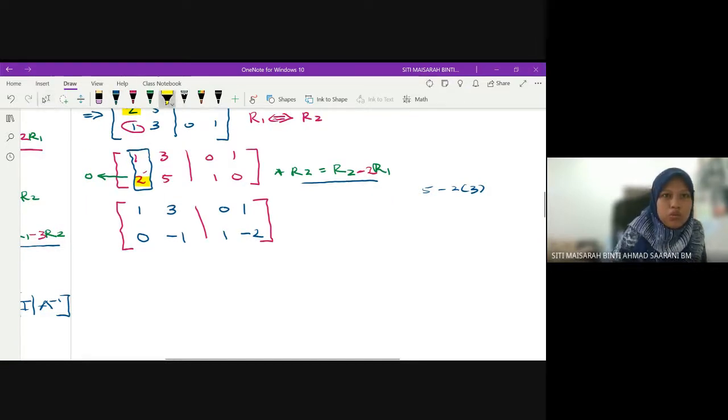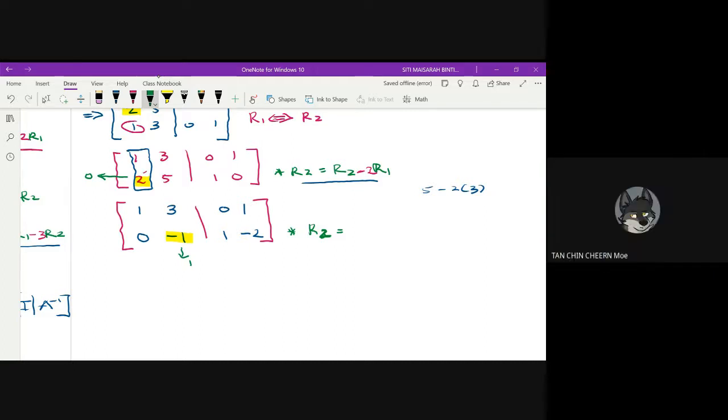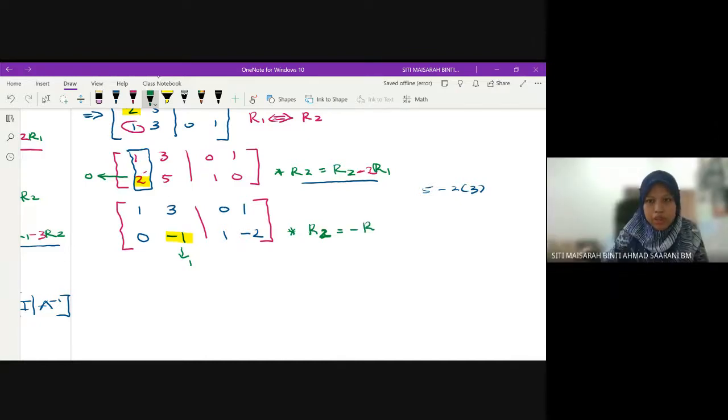We are going to change this one. Nak tukar ni bagi jadi 1. So kalau jadi 1 maksudnya yang ni kita boleh guna yang mana satu? Ada 3 benda yang kita boleh buat, interchange, darab row. Satu lagi boleh buat yang adding multiple 0 to the I row. Okay, yang ni sini negatif 1, sini nak jadi 1. So jadi kita boleh pakai yang darab dengan constant. So darab dengan constant berapa ni? Negative 1. Negative 1. So we multiply row 2 by negative 1.